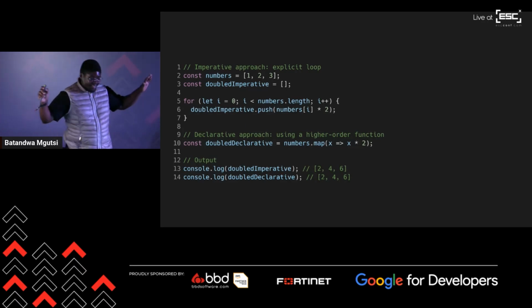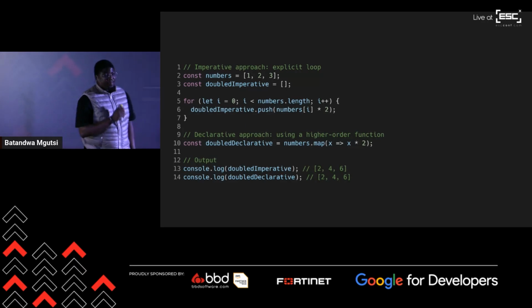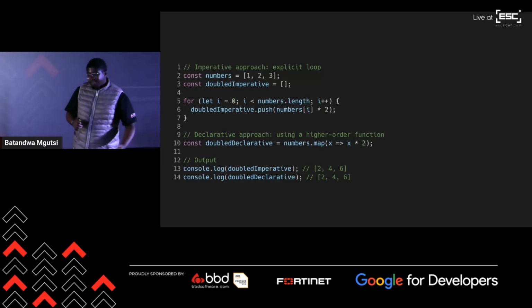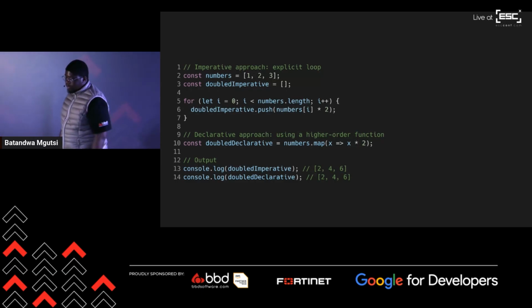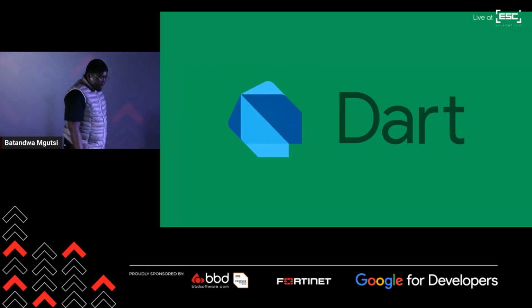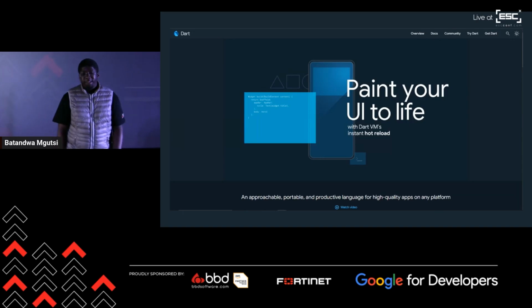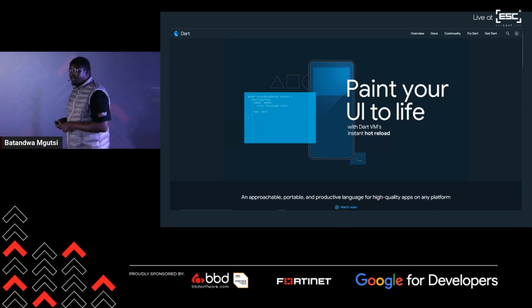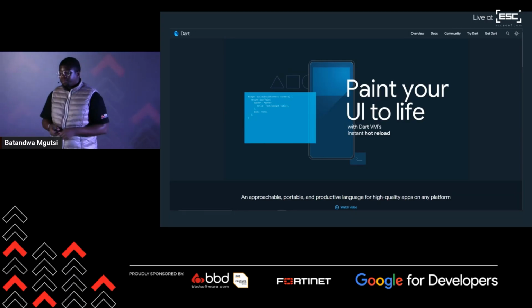Okay, we're still designing. I'm not going to bore you with the details of all of this stuff. As I was continuing to work with this design, I pulled inspiration from another language called Dart. Now, Dart is described as an approachable, portable, and productive programming language, especially for user application development. That's why they use it in Flutter. Dart has this really cool concept called extension methods.